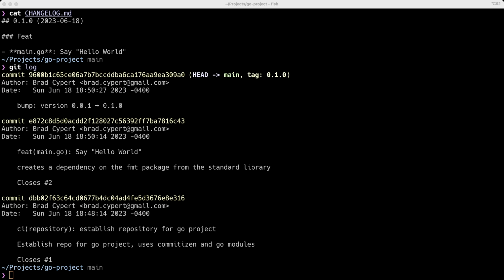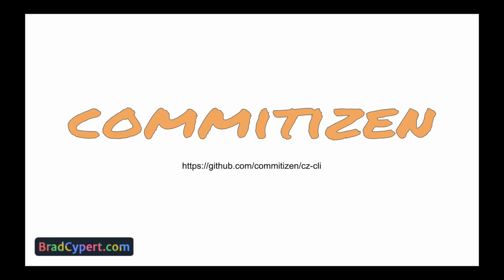Commitizen's benefits go beyond individual developers. It greatly improves collaboration within development teams, especially when multiple people are working on the same project. When using Commitizen, everyone on the team follows the same commit message format, which leads to a more organized and understandable commit history. This consistency makes it easier to track changes, identify the purpose of specific commits, and as we even saw, automate release notes or changelogs.